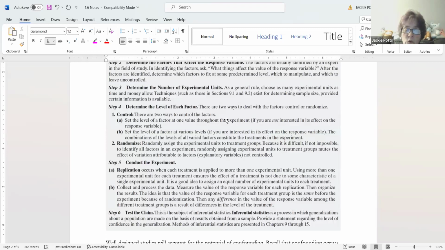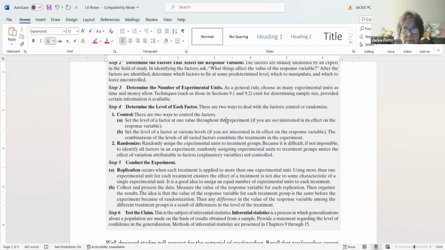Now, as I'm doing the experiment and being able to replicate it, I need to collect the data and process it as I go. I just can't let it go, then try to back up. Nope. Once I've got everything done, the experiment is done, I finally get to do the math. A lot of work goes in long before the math hits, and that's testing the claim.